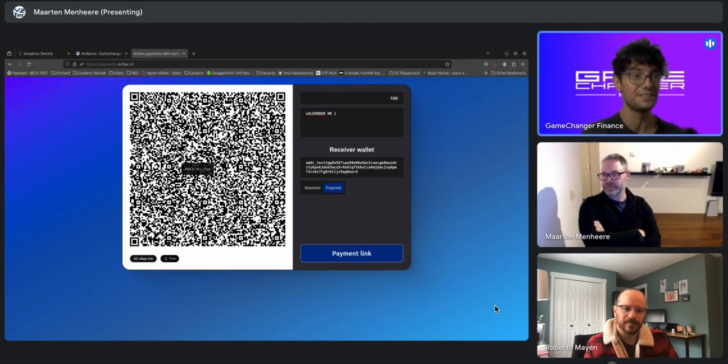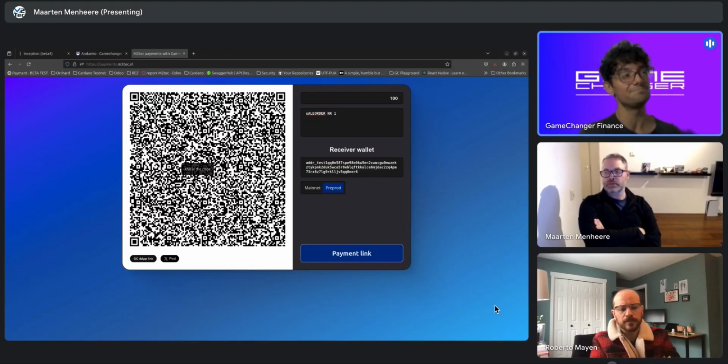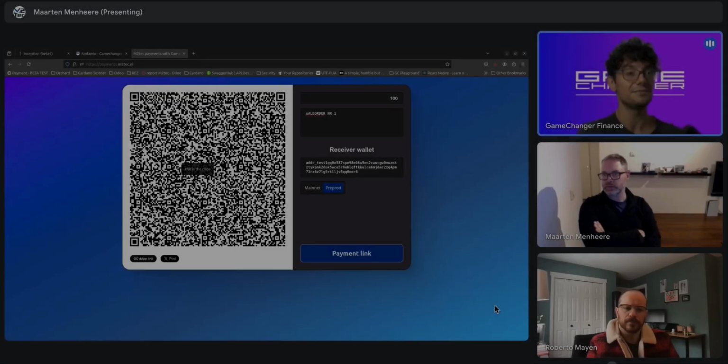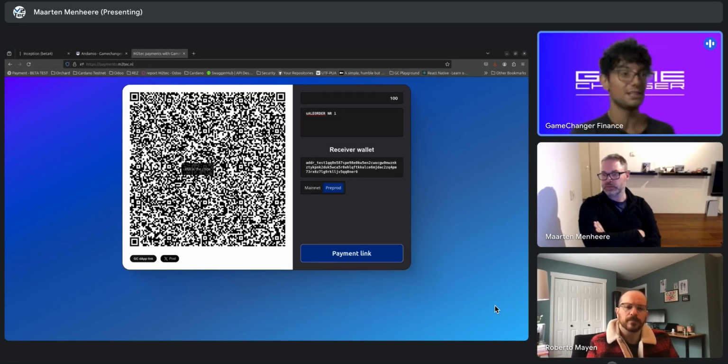We're a bunch of lone developers that are teaming up, Martin, with not just this proposal, but also the totem proposal on Catalyst Fund 11. We have one for Dandelion and for everyone building on Cardano. That is a UI tool for pairing the blockchain.